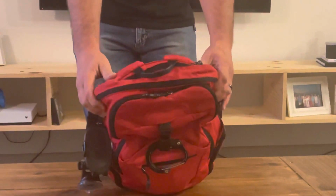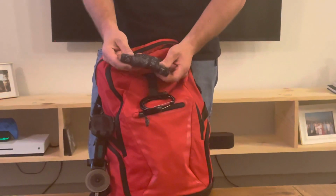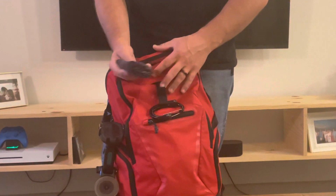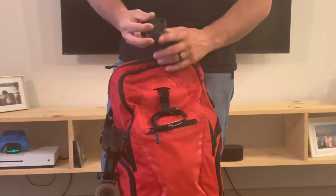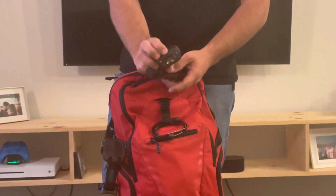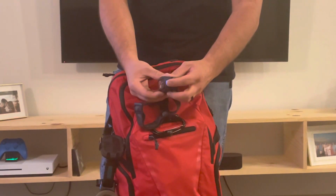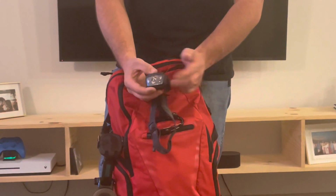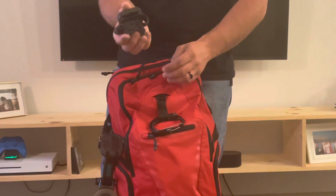On the top of the bag, there's a pocket up here. In this pocket, I keep an extra buff face covering, not so much for coronavirus standards, but for dusty conditions. Sometimes at work it gets super dusty, and so I like to keep an extra one of these. I also keep my Black Diamond headlamp. It is a AAA battery setup. It's not a USB charger, but I actually prefer that because it's easy. If you're running out of battery, it shows you whenever those get low, you just slip a new battery in it and you're good to go. It has multiple light settings and it's very slim. It just kind of folds up and it's really nice and easy to just pull out if you ever need a headlamp.